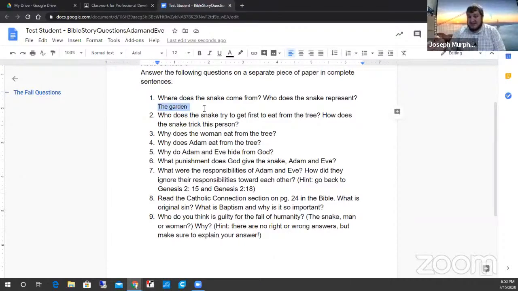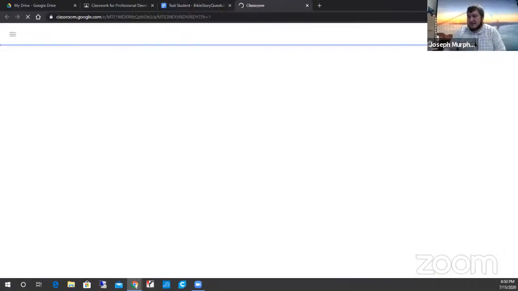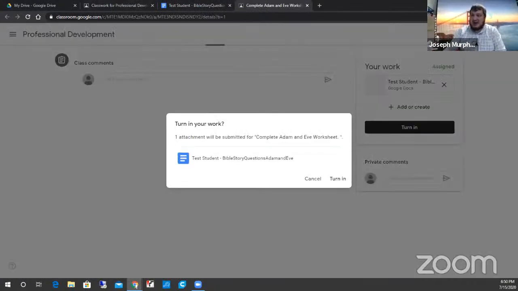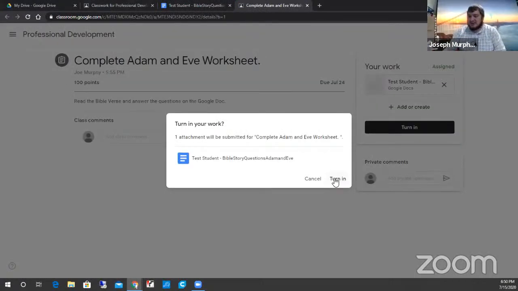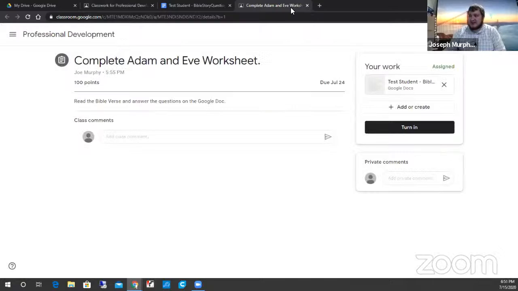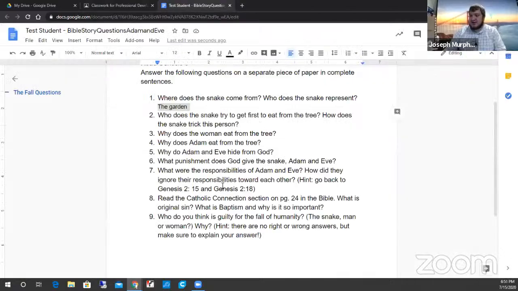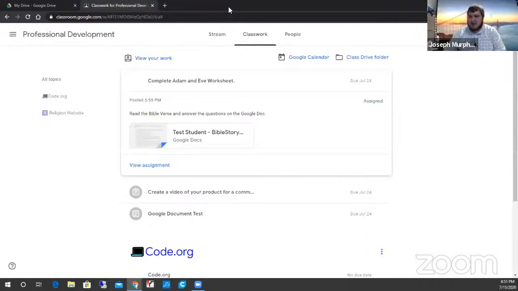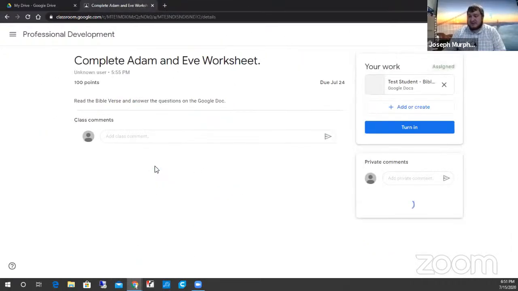Again, it's easier this way for me, and it's the same way in turning in as well. Once I answer all these questions as the student, if I hit turn in, it will bring me back to Google Classroom, and all I have to do is hit turn in. Now, say I answered all 9 of these and closed it out. I can still turn in if I hit view assignment.